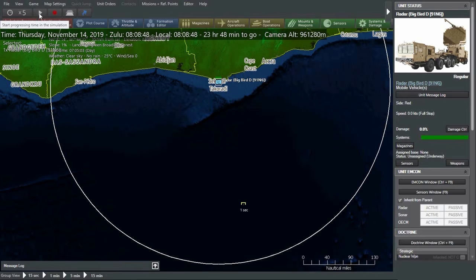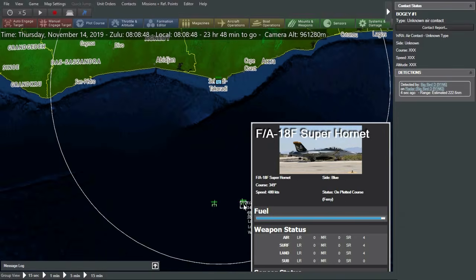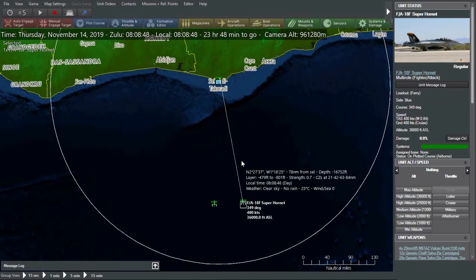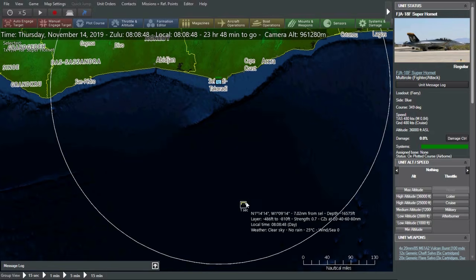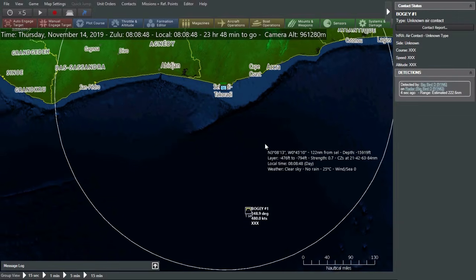So you can see here, I'll pause it. It did pick up the first aircraft. We could cheat here, and you'll see it's the Super Hornet, which makes sense as it's not stealthy. Also in the game, when you click on it here, it'll show you what unit detected it. So this contact was detected by the Big Bird 4 seconds ago.